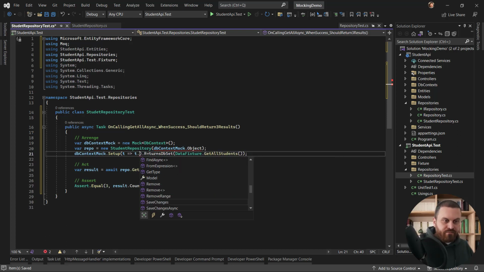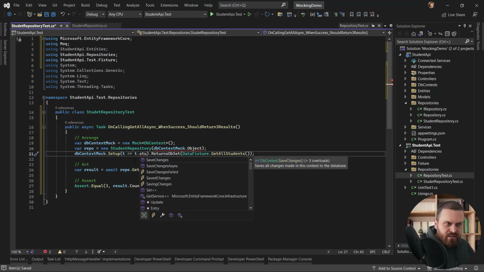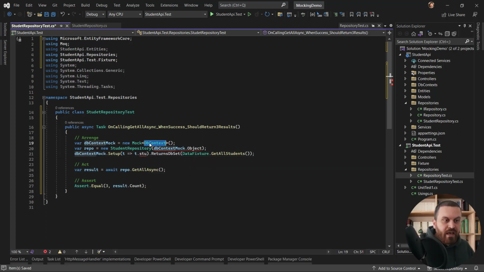And what I'm going to mock and set up here, t.students. Let me see, t.student. Come on, why is it not working? Okay, the issue here is that I am mocking something from DbContext, but it should be from StudentDbContext.